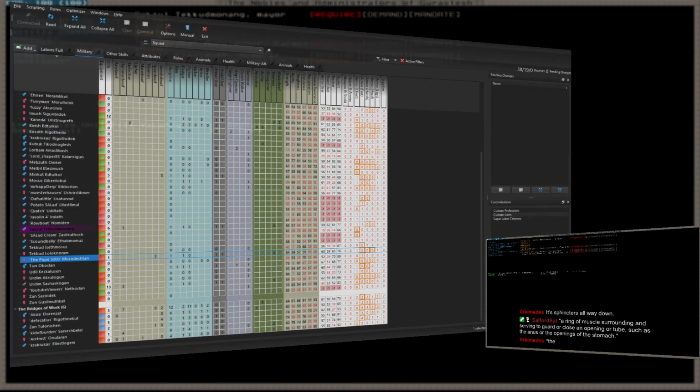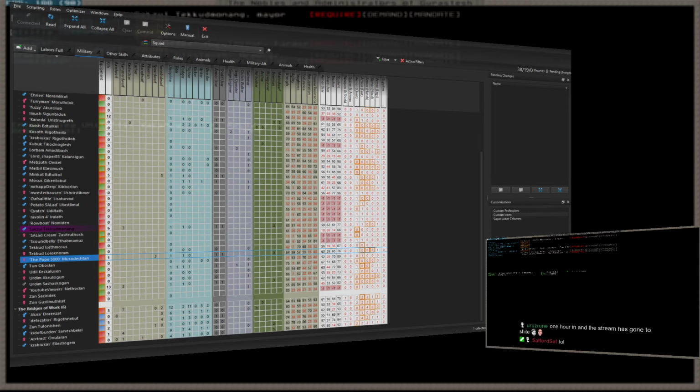It is sphincters all the way down, and indeed, if you come from that end, all the way up. A ring of muscles surrounding and serving to guard or close an opening or tube, such as the anus or the openings of the stomach. Yes, the openings of the stomach. My favourite opening of the stomach is when I'm putting things in. And my second favourite is when I'm taking stuff out. Although not taking, because for some reason taking to me implies an act of reaching in, whereas that's not what I'm doing. Very rarely am I so backed up that I need a spoon to shit. That got weird.